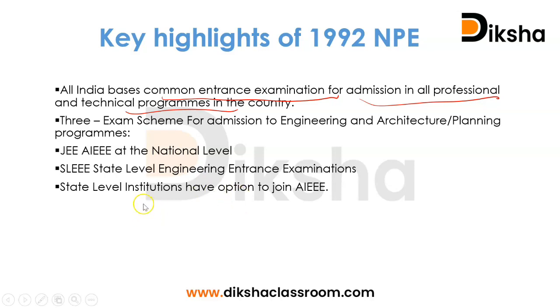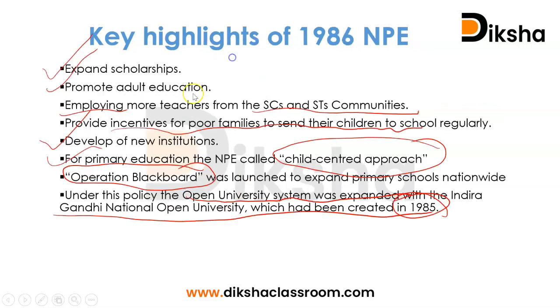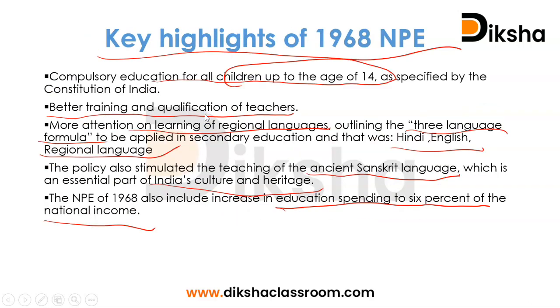And remember, even though we have different national policies on education, like 1968, 1986, 1992, and even though I have discussed them with different concepts and different recommendations, everything is an evolving one. So 1968 was expanded into 1986, 1986 was expanded in 1992, and there will be further expansion in the 2019 policy once it's adopted. Okay, it's under consideration, it's under consultation and other things also. So once again, you have to remember the key highlights of all three.